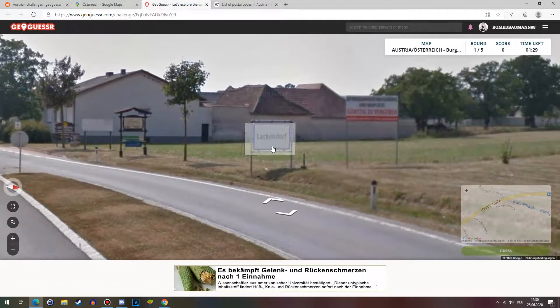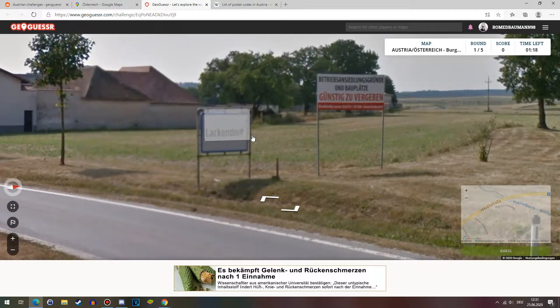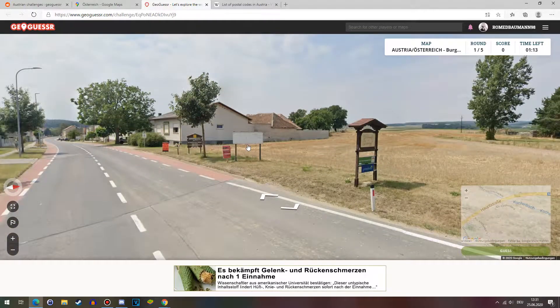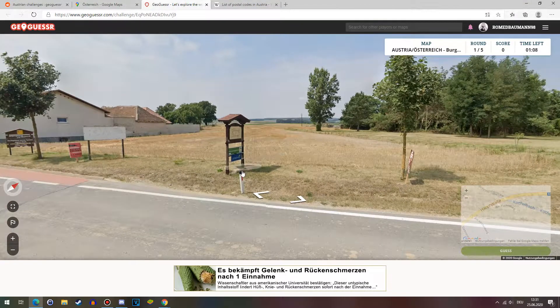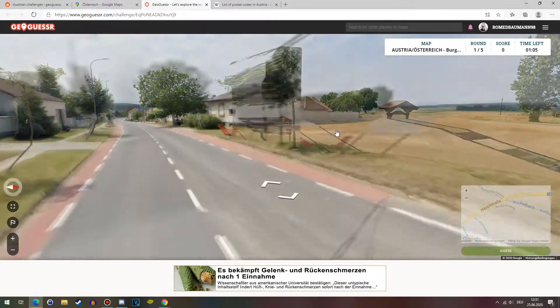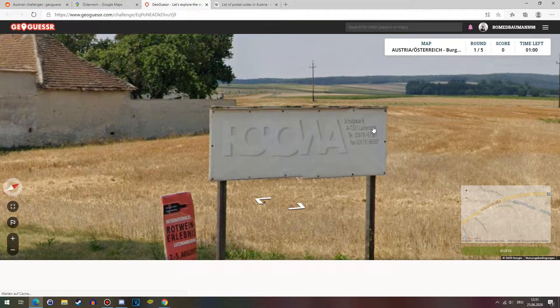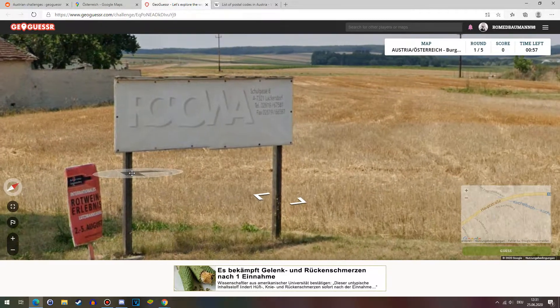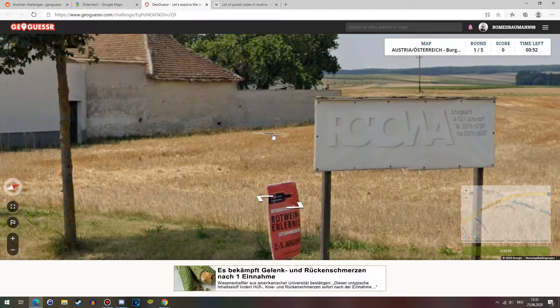As you can see, there's the town sign for Lackendorf. Pretty much all Austrian cities have these — that's a very nice thing about Austria for GeoGuessr especially. You won't find a town that doesn't have a very big sign telling you where you are. Austrian towns and cities aren't that big anyway, so you can quickly make it to such a sign. You can occasionally find mentions of cities on signs and advertisements, but not too often.